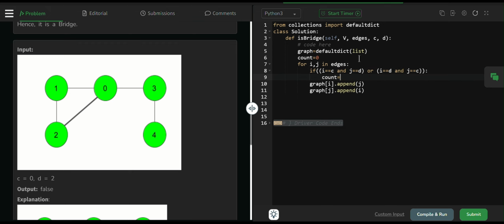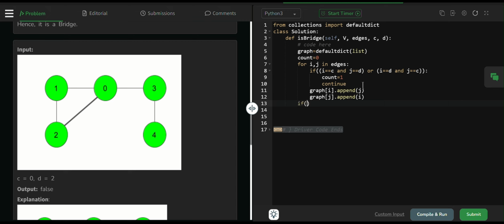That means my count is now 1, and I know that this c and d edge is the one we are testing, so I will not include those edges in my graph. And at the end I will check whether there is any path connecting c and d or not. So at first I am not considering the edge between c and d in my graph.